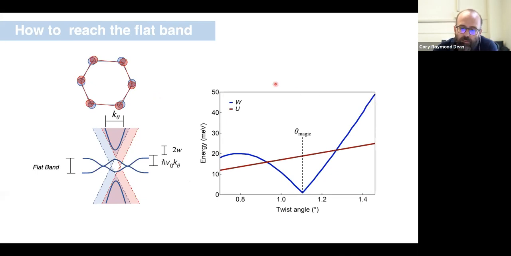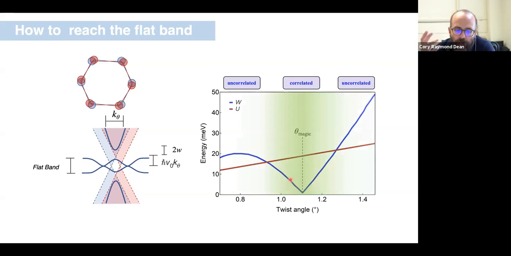As a function of twist angle, in blue here is the size of the bandwidth. Red is the Coulomb energy in the system as a function of twist angle. Here, the Coulomb energy varies as a consequence of the site-to-site distance between the Moiré unit cells. Essentially what is found is that there's a precise angle or narrow range of angles over which the bandwidth becomes smaller than the Coulomb energy. So there's a defined range of angles over which we might expect the system to host correlated physics because the Coulomb energy dominates. Okay, so this is the so-called magic angle.